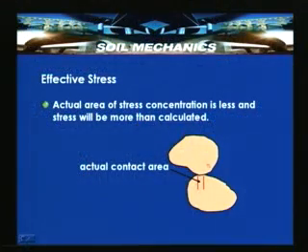So, that is what is shown here in this slide. Two grains with a contact area AC are shown here. If you see, the actual area of stress concentration is less and the stress will be more than the calculated. Here the actual contact area is very, very less. So, at this point the stresses are very, very high, but what we generally determine is that acting over an imaginary area passing through the grains as well as through the voids, which can be filled with and without water.